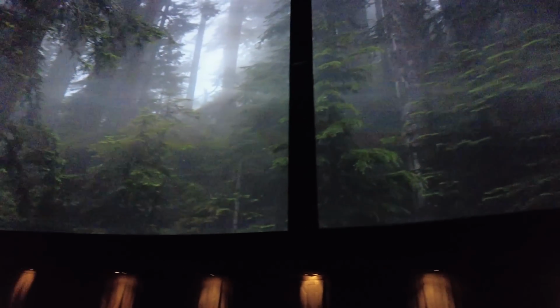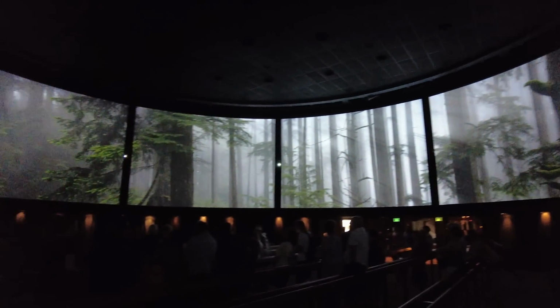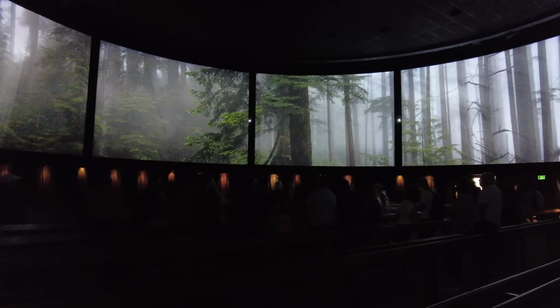I'm whispering because it's respectful to Canada and also the people around me. Just finished Canada Far and Wide. It's actually so beautiful, and I always want to go to Canada after I've seen it. Honestly, I kind of clown it sometimes, and then I go watch it and I'm like, wow, Canada, it's beautiful.